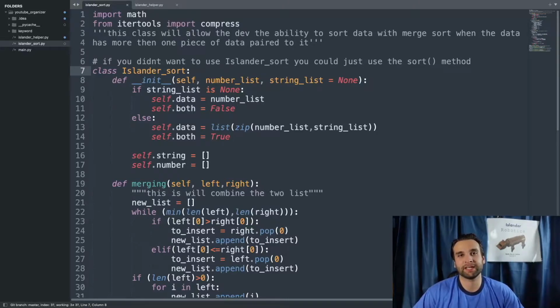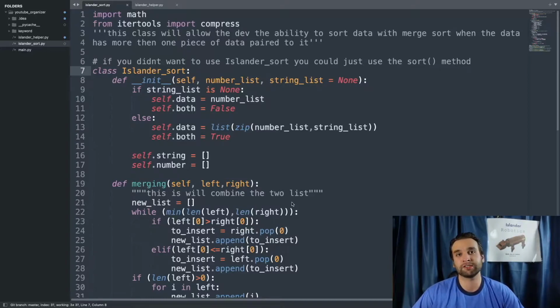Alright, but now back to the code, where I just want to say in no shape or form is this the only way to implement merge sort. I mean, on this channel alone, this will be the second way to implement merge sort. The reason being is because I did a video a while back on the theory as well as how to implement merge sort in Python code. That implementation is completely different from the implementation in today's video.